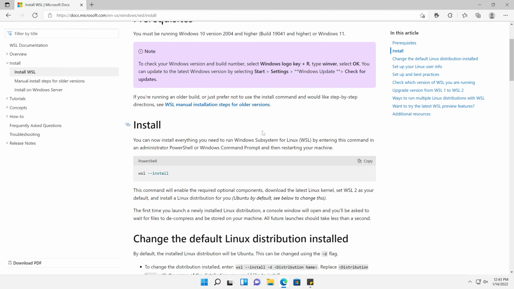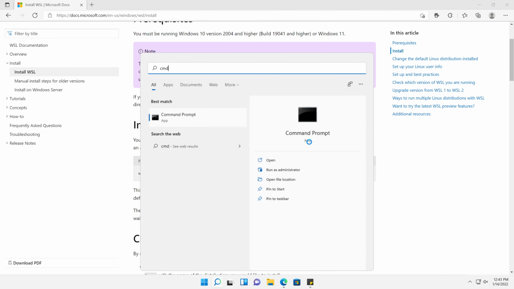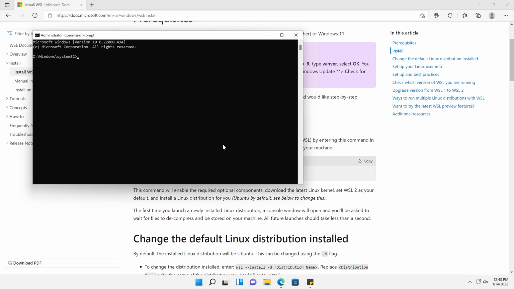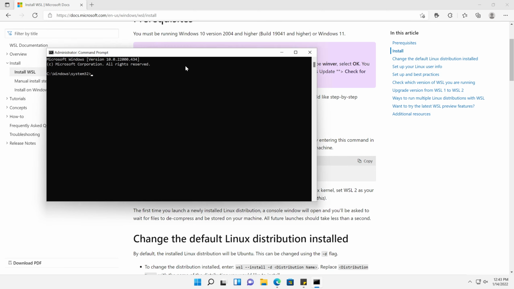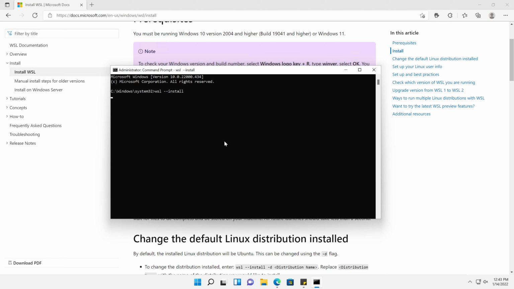And as you notice, with Windows 11, it's a lot easier. You essentially just install via command line on an elevated prompt. So if we copy here, type in command and do a Control-Shift-Enter, or you can come down here and click Run as Administrator. Go ahead and hit yes, or type in your credentials as you need to. Paste that in, wait for a minute.